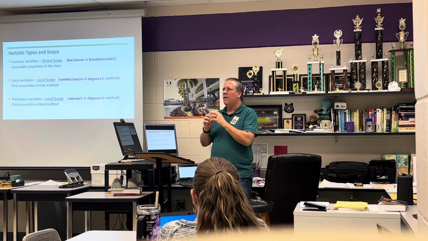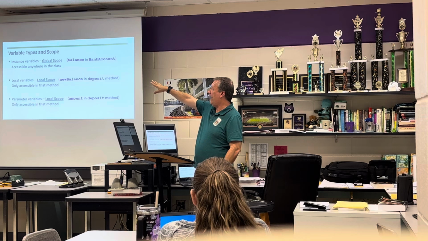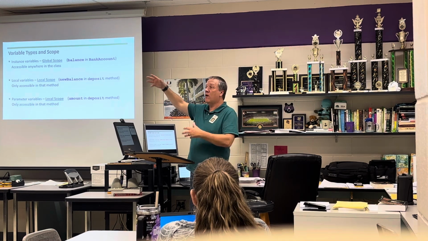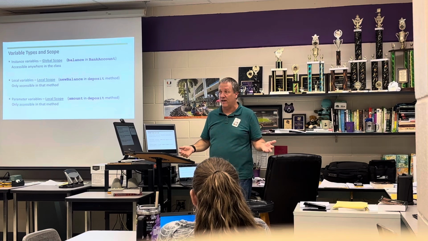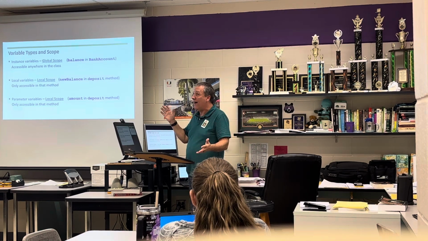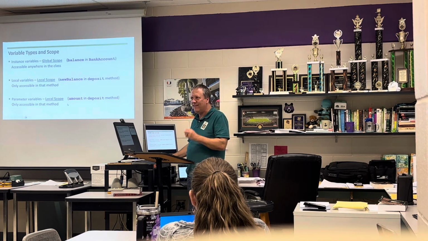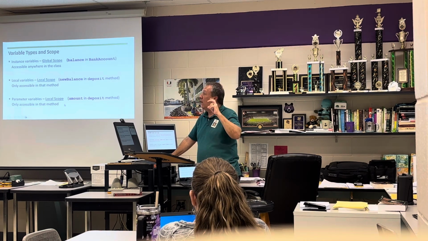So a variable lives within its method, within its curly braces, or a class variable, an instance variable, lives in the class, and we call that having global scope. It's a global variable, it can be used anywhere in the class because it's outside of the methods. It's still in the class, but it's not in a particular method. Whereas the parameters and the local variables are in that method. And that's why I use the word amount like four different times, because each method had its own version of the amount variable.